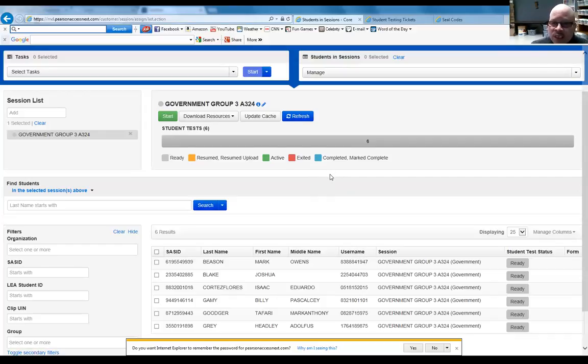Once all the tests are done and you've given all the seal codes out, and you're reading your script, you go to the end of that test, and they tell you how to help the student exit the test properly. Once they've exited properly, the status will then turn blue. If by some chance the student did not exit properly and they left and went to lunch and you don't see them and it stays red, please let me know. I will exit the test for them properly as long as they've completed all of the questions.